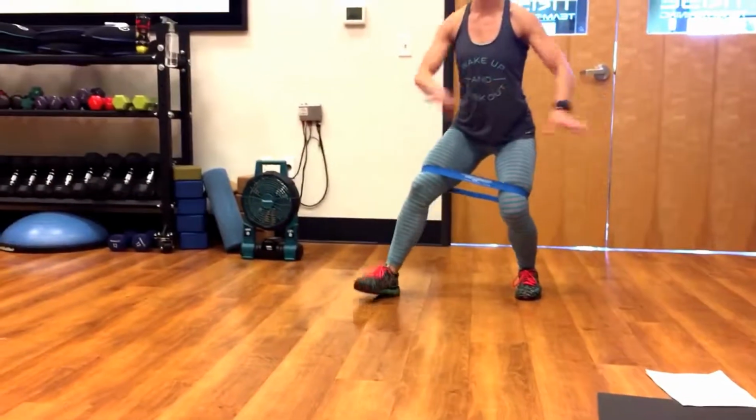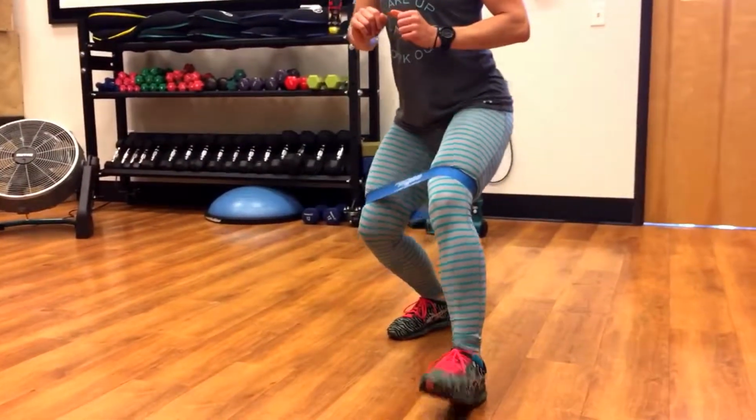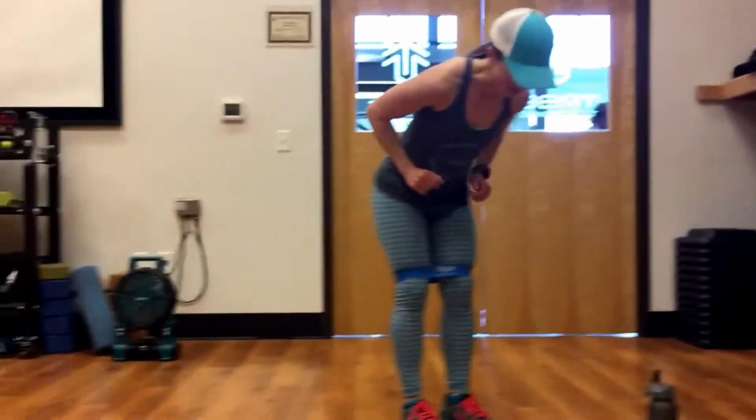Same alignment as when we did the lateral walking. So you'll do this for a minute as well. My glutes are already burning, so you're really gonna love this.